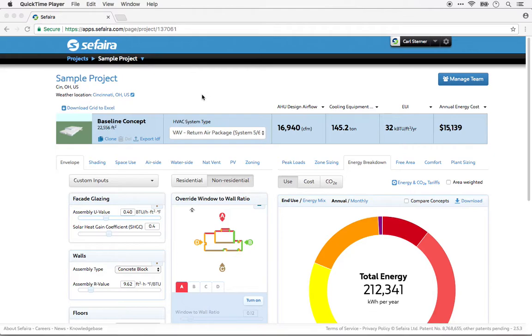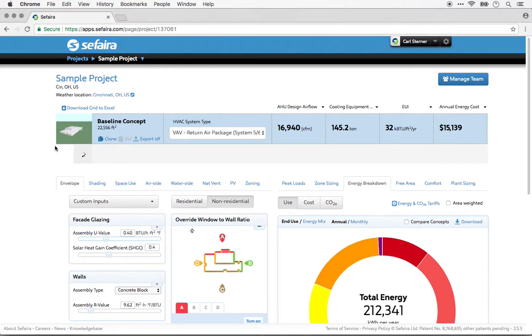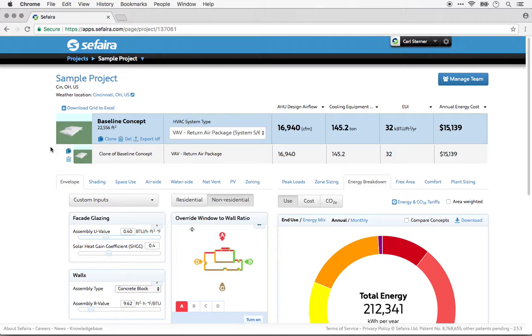First, let's take a look at the overall structure of the web application. At the top, in this blue bar here, you see a comparison grid to be able to compare design options. I only have one option here, a baseline, but we can begin to create clones and comparisons, and you'll be able to see those stacked up at the top part of the page. These comparisons can be of different massings, different building options, different mechanical systems, or different energy conservation measures. It's essentially any type of comparison you want to make.